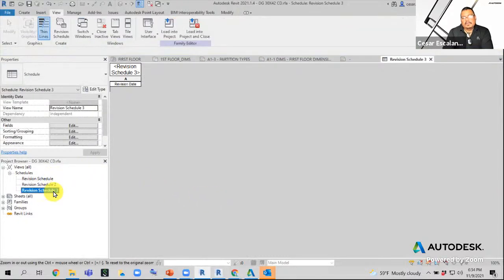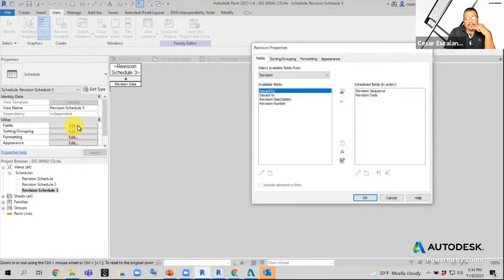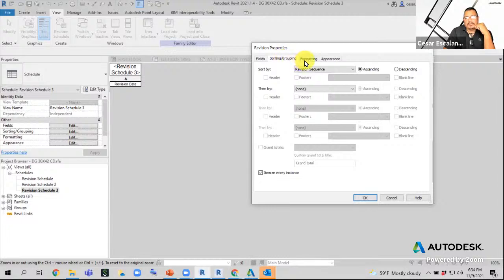This created this revision number 3, which, when you look at the fields, has the sequence and the revision date as parameters. It uses the revision sequence as a sorting mechanism.